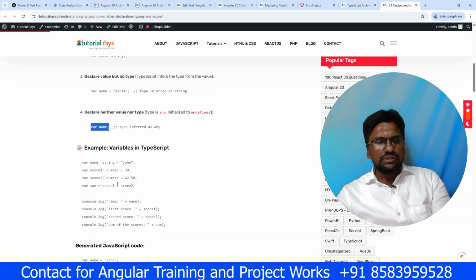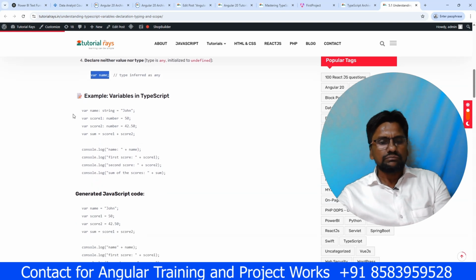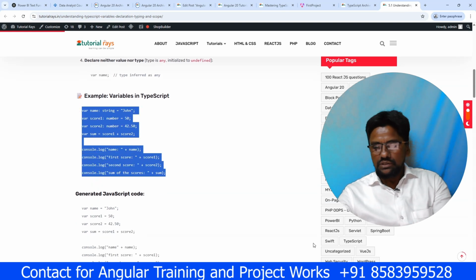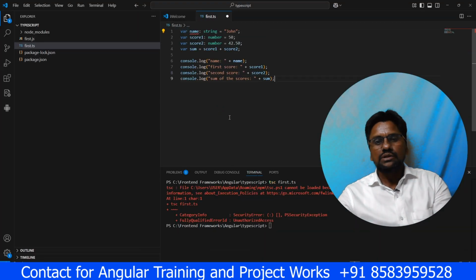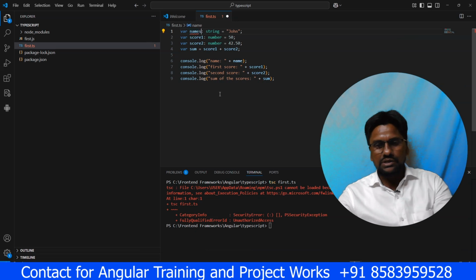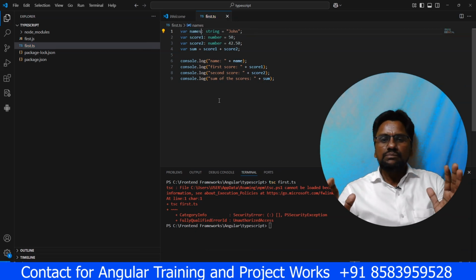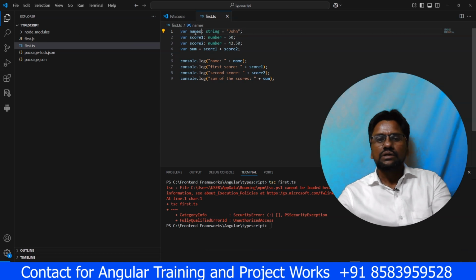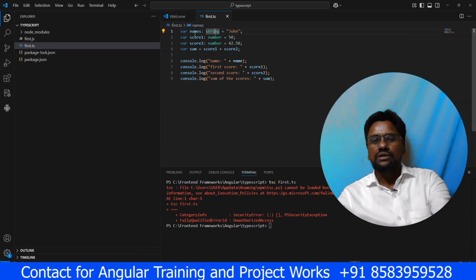Now let's see with some examples. Okay, let me copy and paste and let me explain directly from here. Since name normally is a reserved keyword, that's why I will rather use names. So okay, let's see here. var name: string, score1: number, and then var.